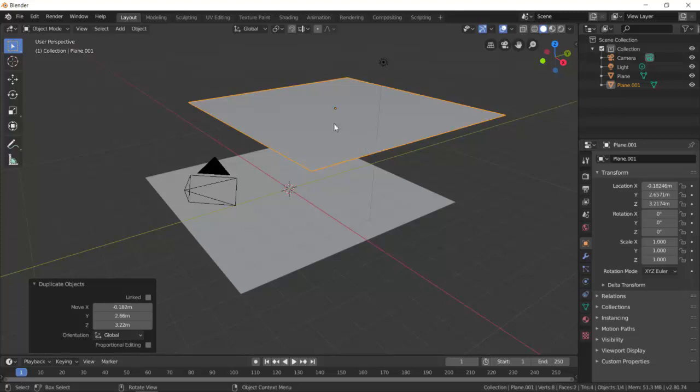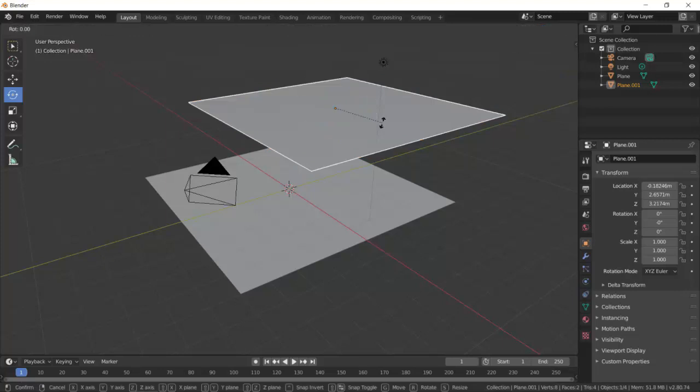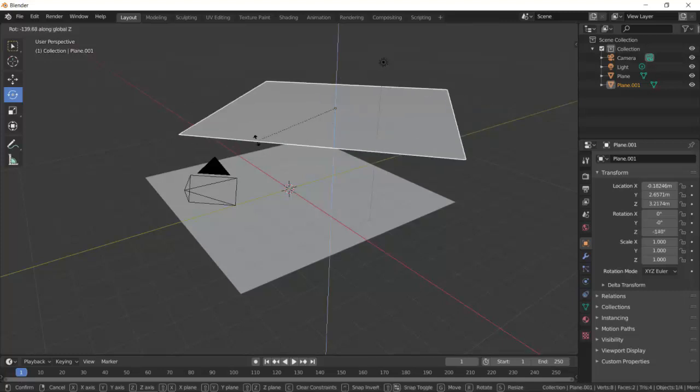So what I want to do is rotate that object. Now if I just click on the rotate over here, it brings up lots of options. But if I type R instead, I can then use X, Y, or Z. If I click Z, that allows me to rotate just on the Z plane.